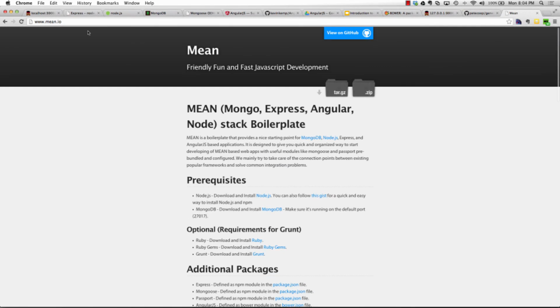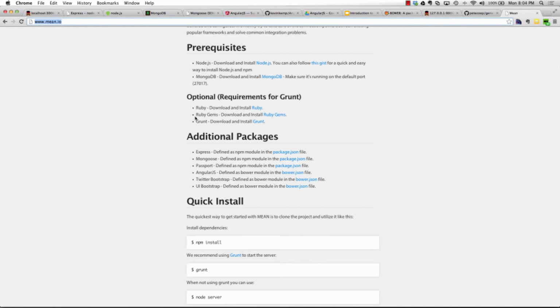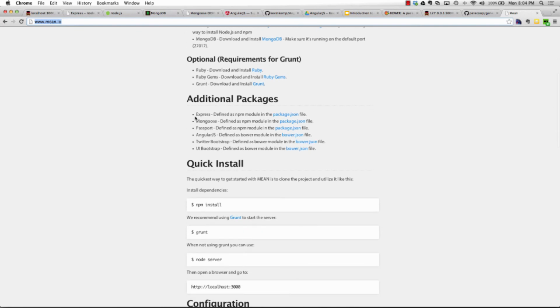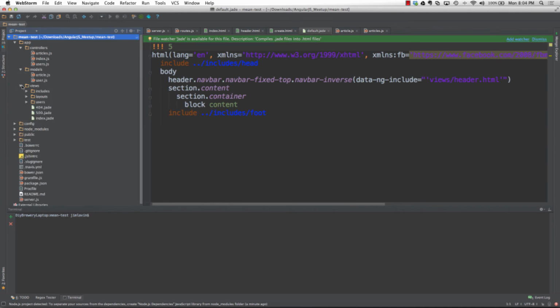If you go to www.mean.io, he basically walks you through. They've got all these different packages, but they also have this sample project. In this case, the app project is going to be your server-side app, and they are, again, using Jade for your views.